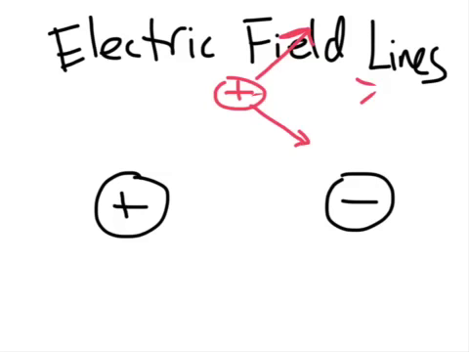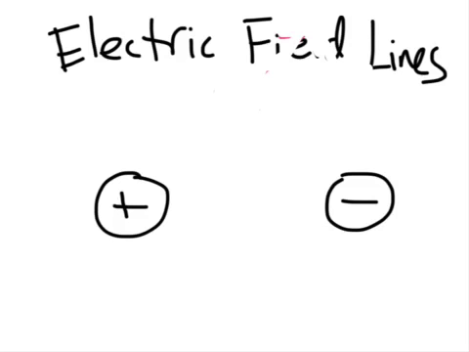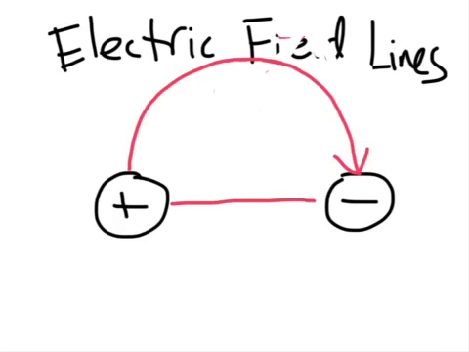So if we erase this guy, just know that the force was to the side at that point. What we can do is draw these lines that indicate the direction that a charge would experience a force. Do you see how right here the force is horizontal, and we know it would be going like this. So we could draw a little arrow. If it were straight down the middle, it would be like that, and so the field lines tend to do this.